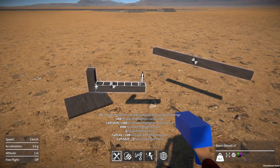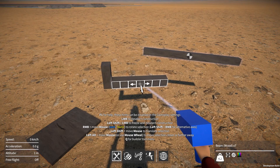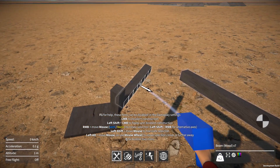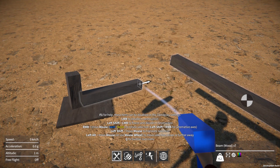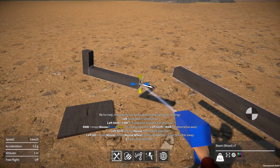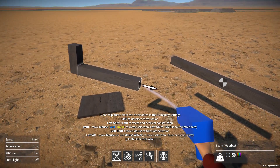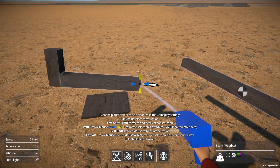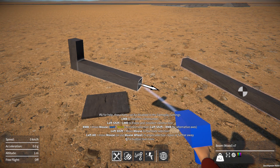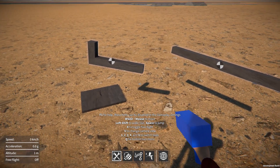The thing is, it's now a bit more obvious — I select this alignment grid here, and that is the point at which it's going to align to the other part. Attaching this to the end here, that is the point I've got selected, and that's where it's going to align. So maybe that's a bit more obvious, a bit more intuitive. Obviously this UI is very temporary placeholder stuff, but perhaps that's better. So far, this only works for surface alignments — it doesn't work for interior alignments that are used for axles and so on.